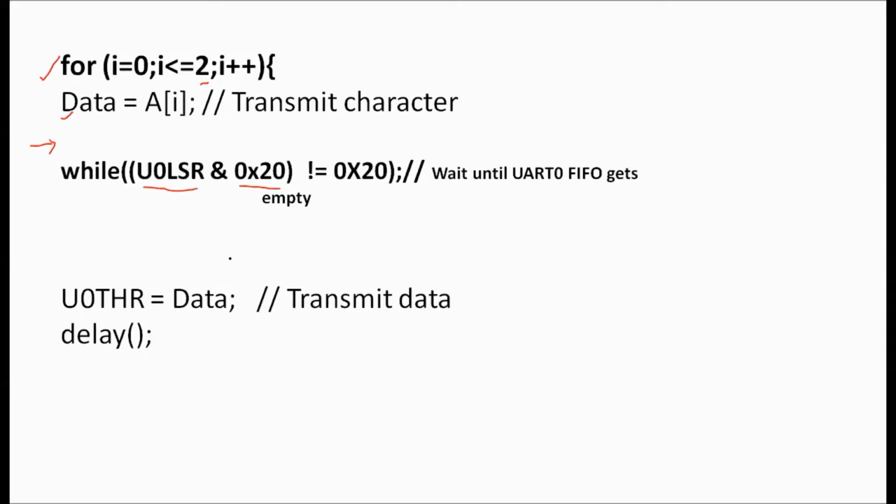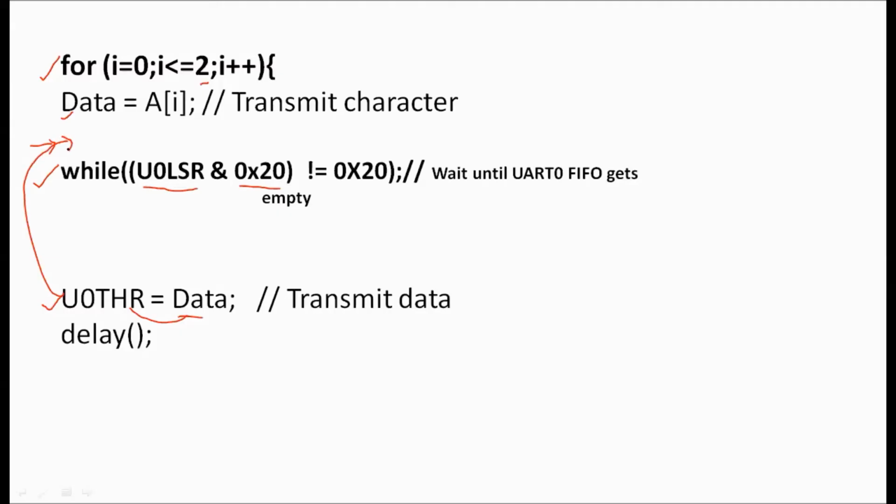next data. So actually here what is done, first it is checked whether the previous data is transmitted or not, and after that if the previous data is transmitted, this data character is stored in the transmit holding register. You can modify this. You can write this instruction here.